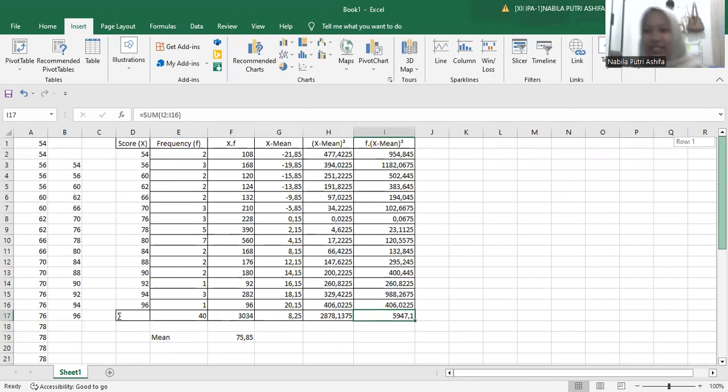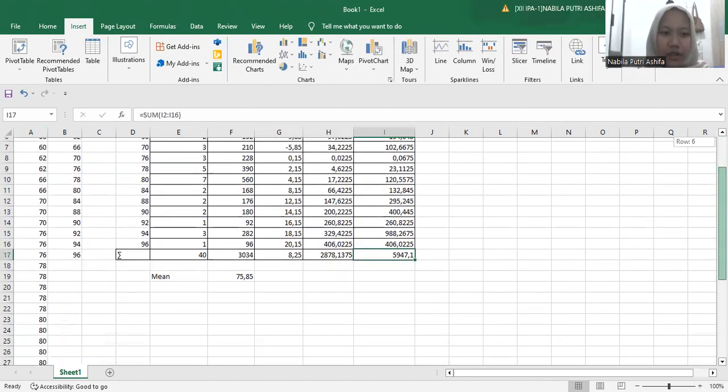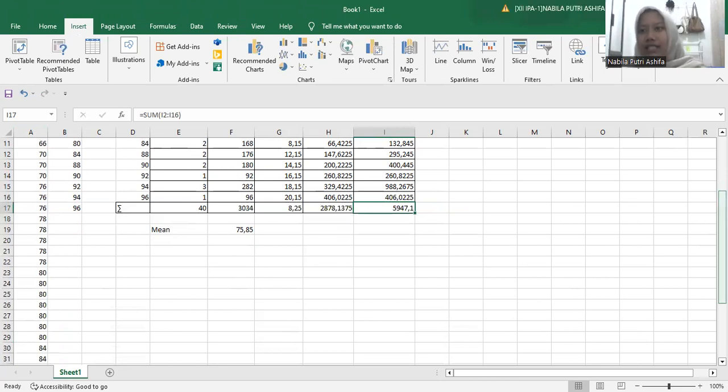Okay, for the next we determine the mean, median, mode, and the variability, like range, variance, and standard deviation, and quartile and interquartile.